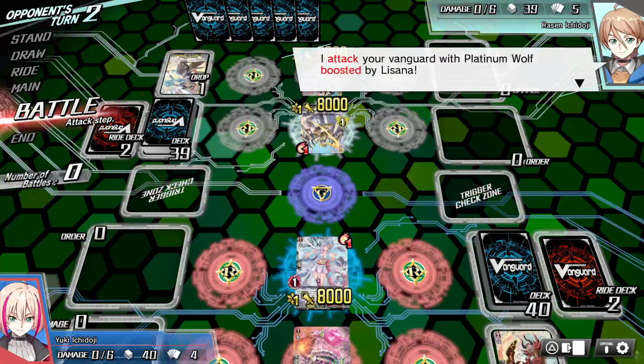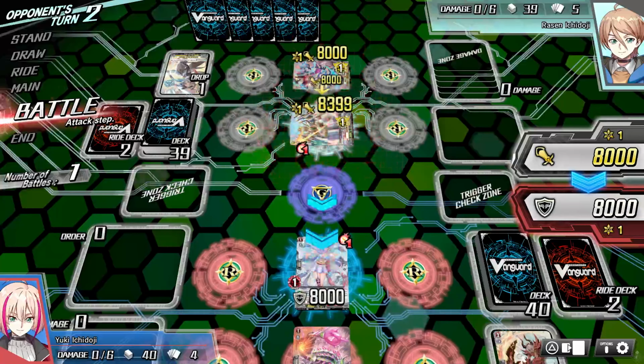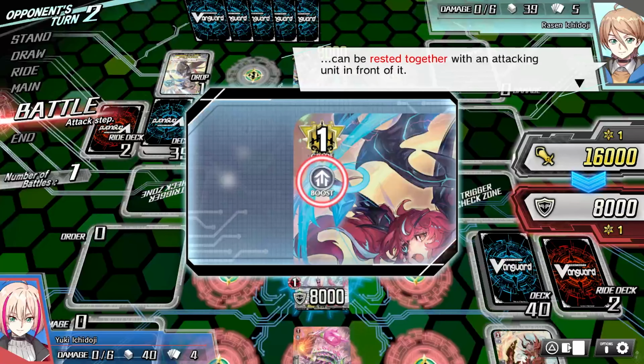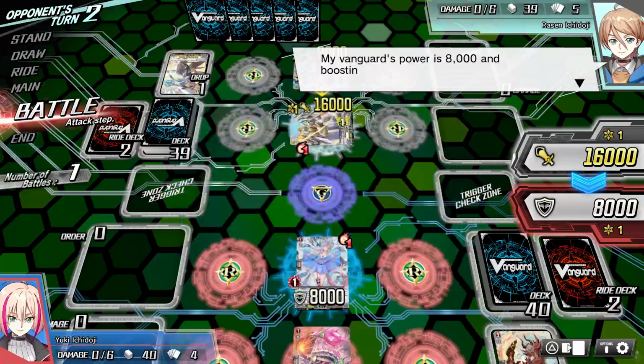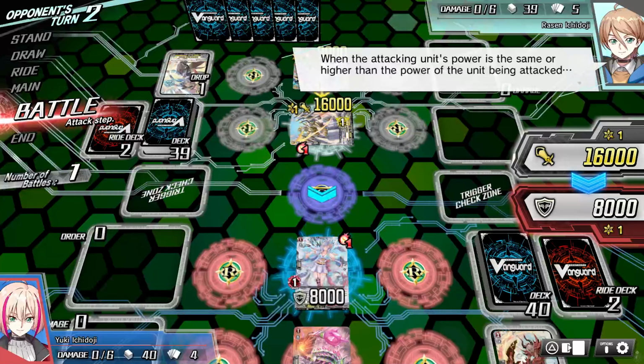I attack your Vanguard. Platinum, boosted by Lisan. This is a boost icon. The boost icon is in the top left of the card, below the grade. A rear guard in the back row with this icon can be rested together with an attacking unit in the front, and its power is added to the attack. My Vanguard's power is 8,000 and the boosting rear guard's power is 8,000, so 16,000. Your Vanguard's power is 8,000, so I'm stronger.